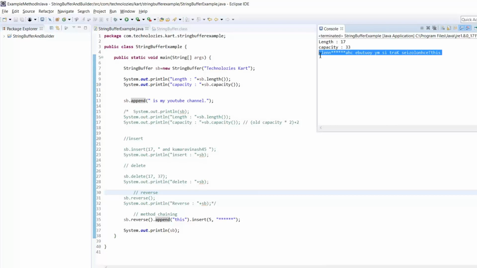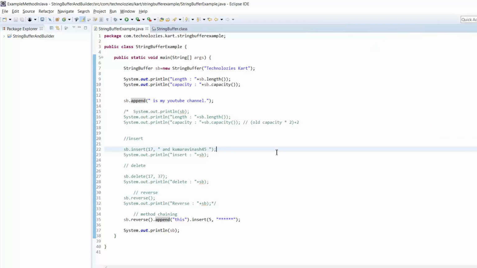It first reversed the whole string, then in the end this was appended, and after that this many stars have been inserted just at the fifth index. So that's it from my side. I have tried to introduce some methods of a string buffer.